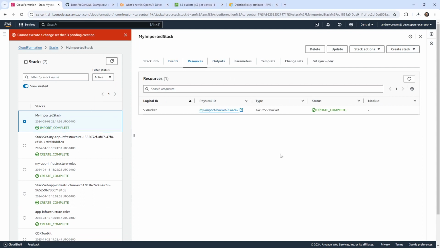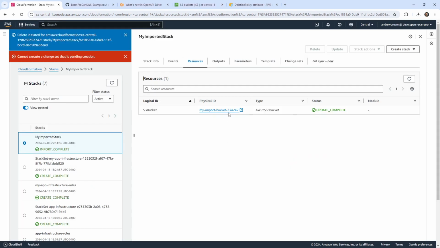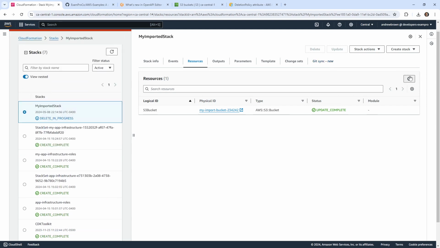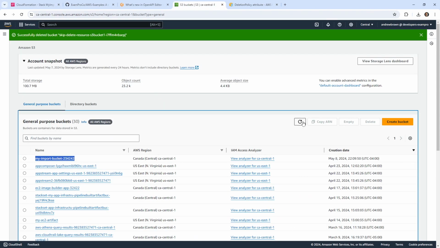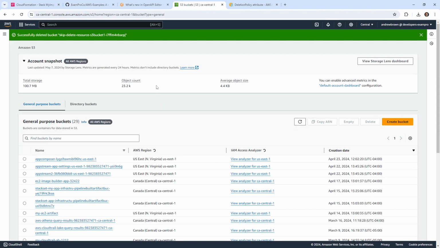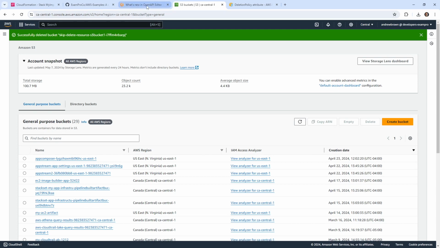We'll go over to our resources and we can see that it's mapped. So now if we go ahead and delete this, there's nothing in that bucket. So it should, in theory, tear it down. Did it? That was really fast. Did it actually get rid of the bucket? Let's go refresh this. There we go. And so that shows that it was being managed infrastructure.